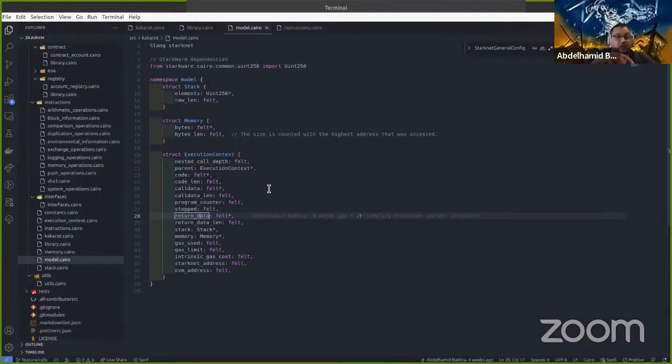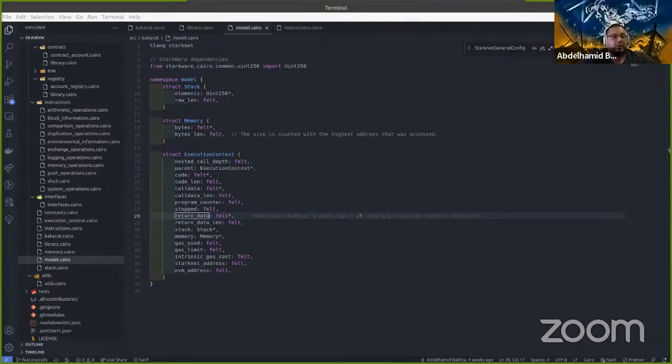In the EVM world, we deal with bytes. A byte is an integer value between 0 and 255, and that's great. You can manipulate byte arrays, etc. On StarkNet and in Cairo, you have only felts, and a felt is an integer whose maximum is around 2 to the power of 251.